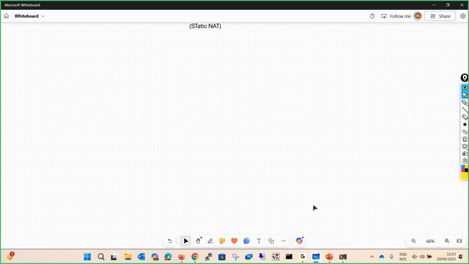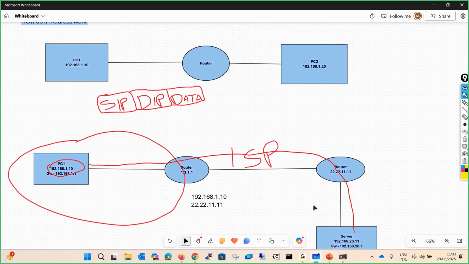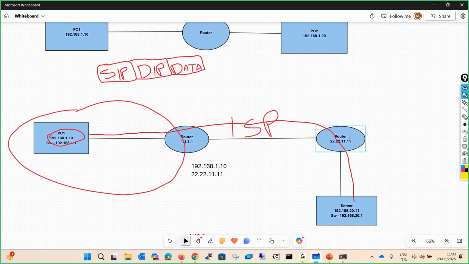Before that, I will just answer the question of Yasin. Why is there a need for double NAT if NATing has already been done? Yeah, Yasin, let me tell you. By double NAT you mean why the NATing is done on this router and why the NATing is done on this router, right? This is what you are asking, right? Okay. So, Yasin, 192.168.1.10 is a different network, and this is a different network. What is happening over here? Will this router come to know what is happening over here?